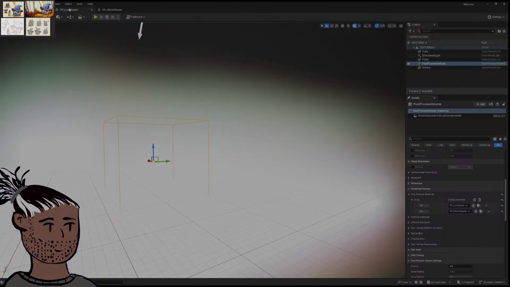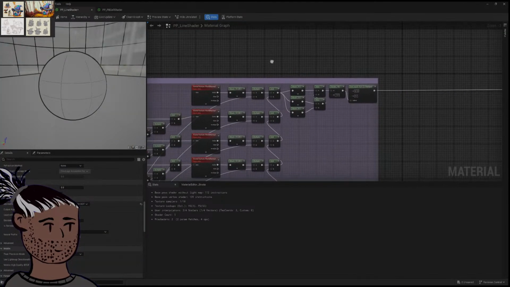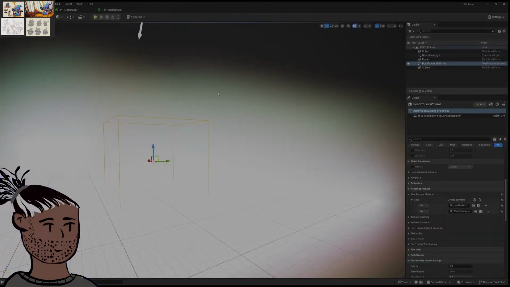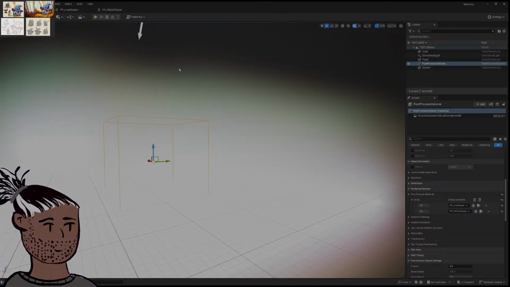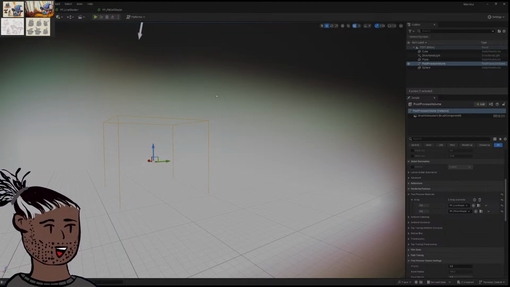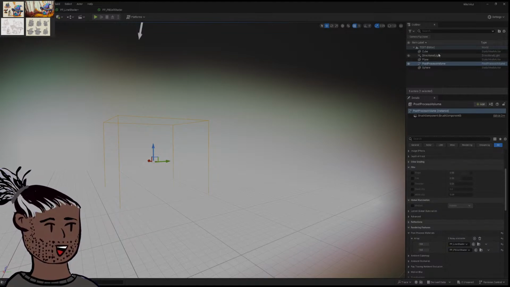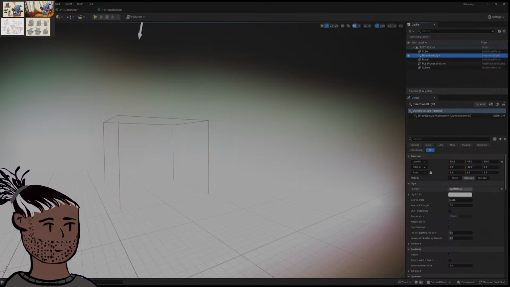Okay. However, it's gonna change the lighting of it all. Just some wackiness. Let's change this light significantly less bright. Let's go.